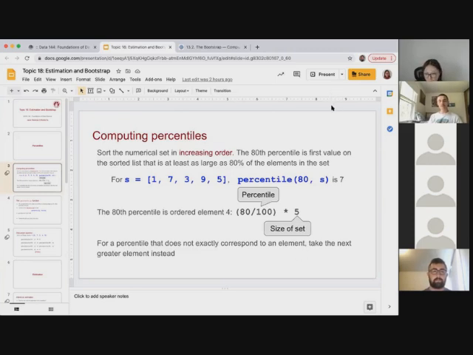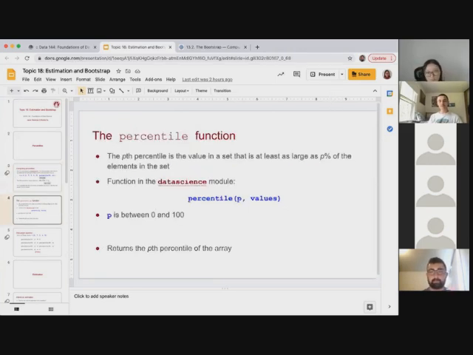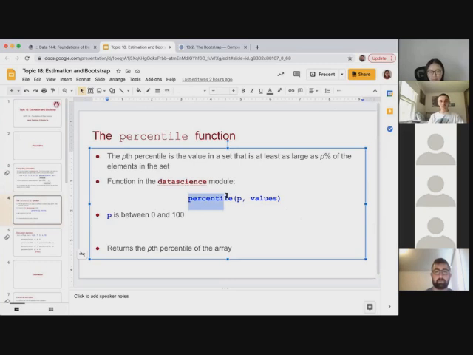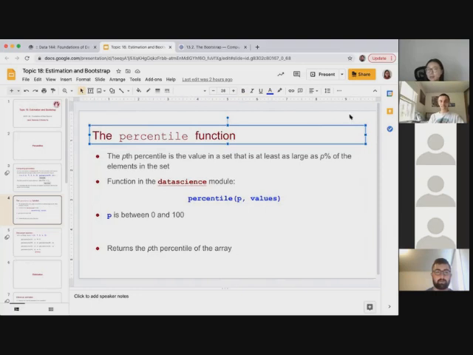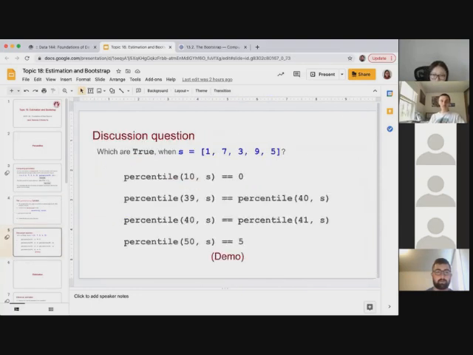So try to think it through, because we do have a percentile function in Python that you're able to use. It's the percentile method, a function where you supply the p, which is the percentile between 0 and 100 that you want to return, and then the list or array of values. Okay, so keep that in mind. I hope this gets it across so we're able to sort it through carefully.